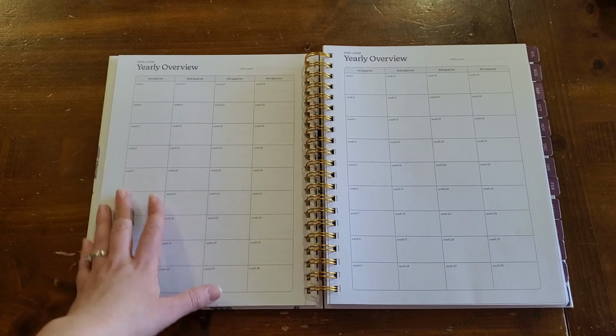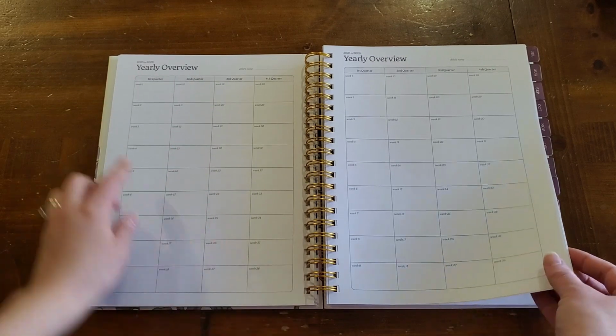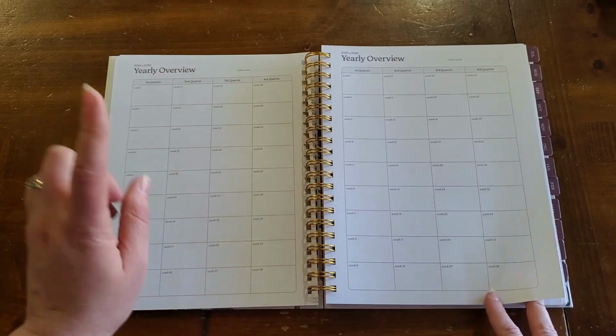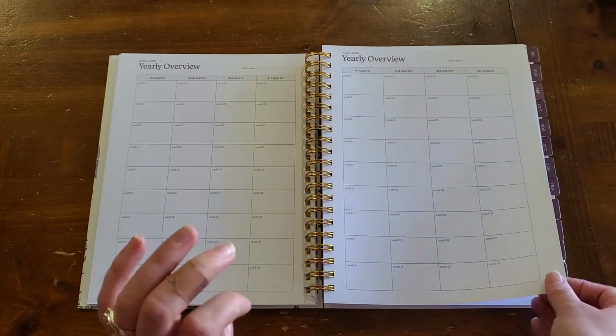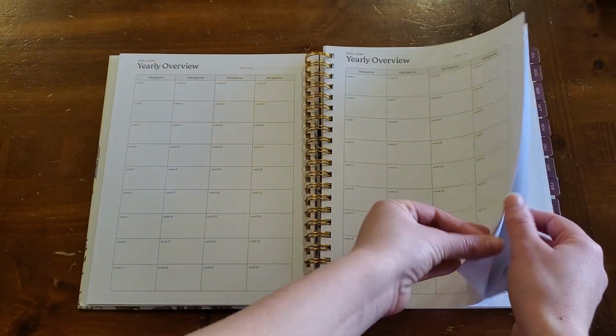You have a yearly overview for each child. Again, you can plan this out for each individual child. So you will have 5 of these, 1 through 36. So you have 36 weeks divided by quarter, which actually works well for me personally because we do our homeschool in quarters. I know not everybody does, but I do. So you can lay out each quarter for each child individually.